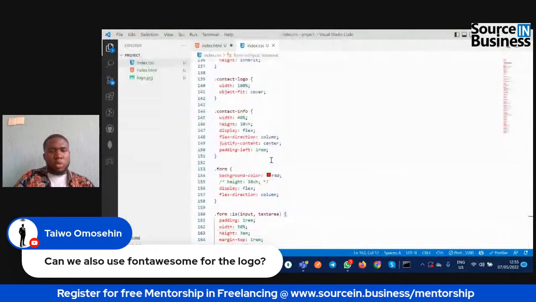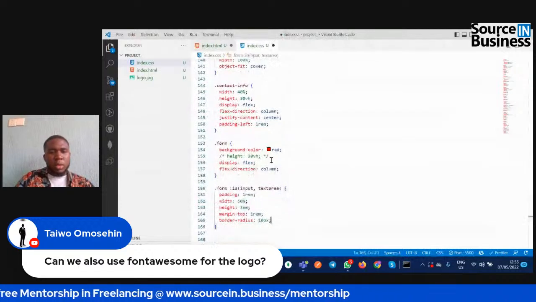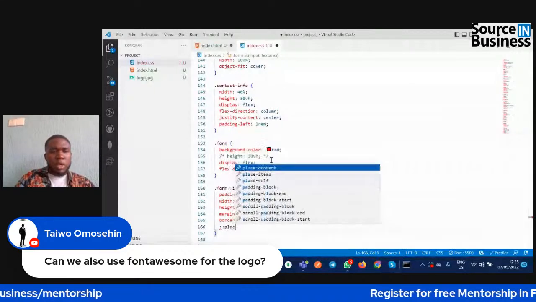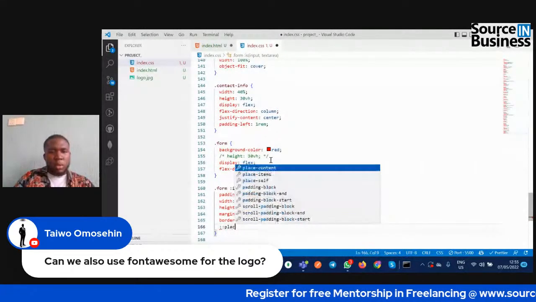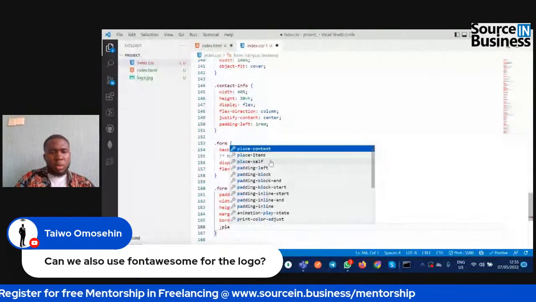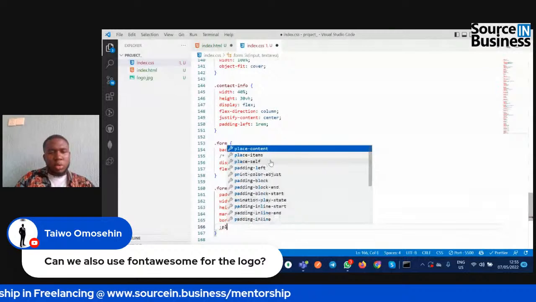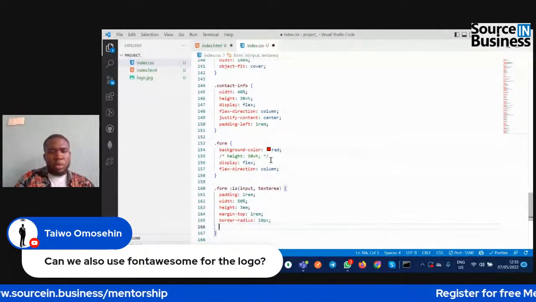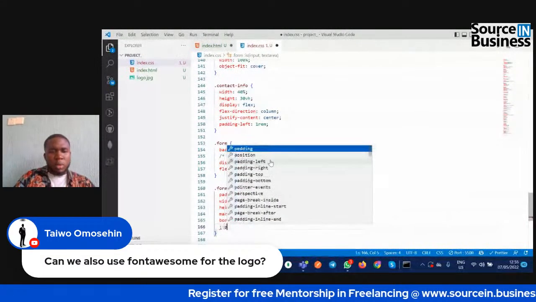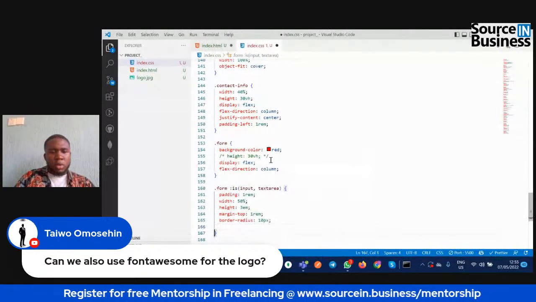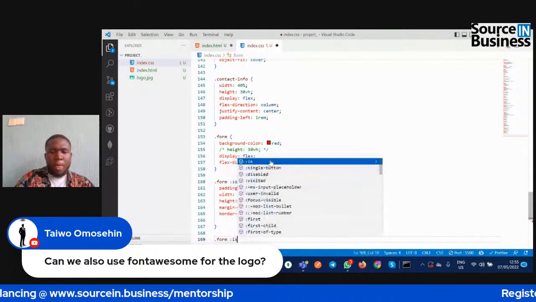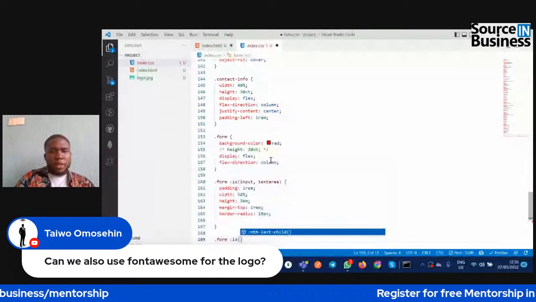So here we want to also make the placeholder, okay. So we want to target the placeholder. Oh, I'm actually trying to use a Sass way.